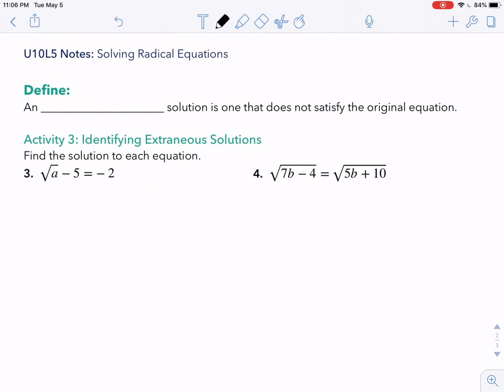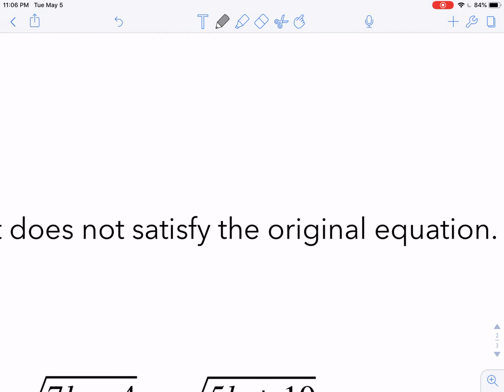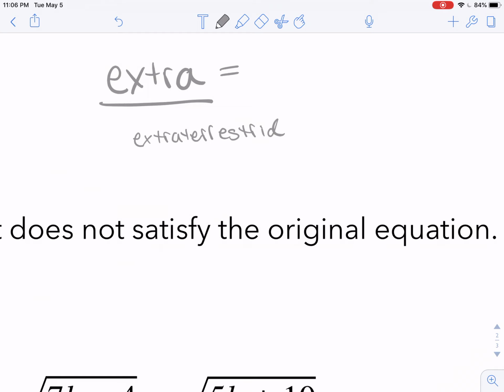So we had lots of fun on our first page, but we have something that we need to check for. Let's go and review real quick. If we were in class, I would ask you what extra meant. Like, you'd be like, oh, she's so extra. Like, what does that even mean? So you'll have to tell me. Maybe I'll make it a question. I should do that. You have to tell me what extra means. I can tell you that I know that an extraterrestrial is... Do you guys know what an extraterrestrial is? I didn't even spell it right.